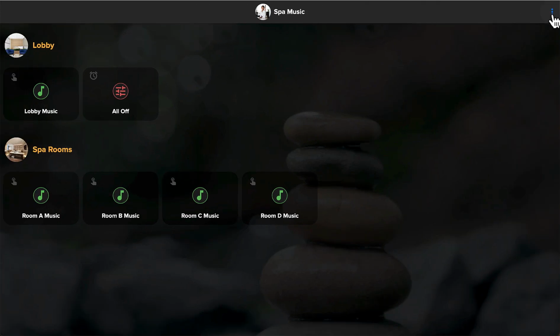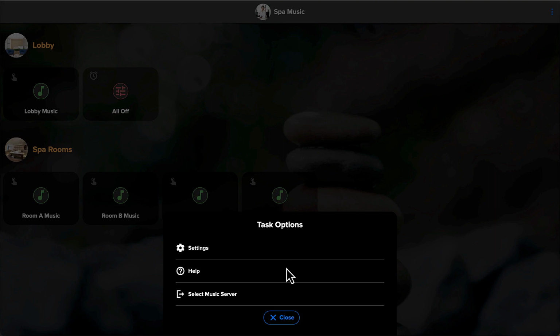Now, when we go back to our spa page, you will see, first of all, that the edit task options are not available anywhere in each of these task buttons. There are no 3 dots here, so we can't edit them. And secondly, when we click on the menu option here, you'll see that there are no options to create a new task, edit a user, or edit categories. So we have now sealed off this user from making any changes.